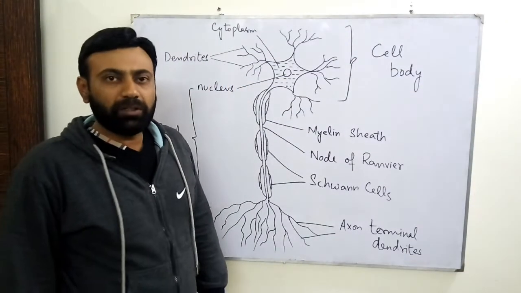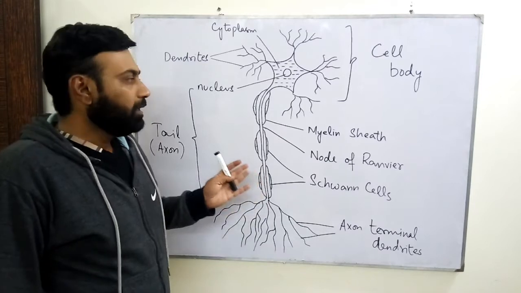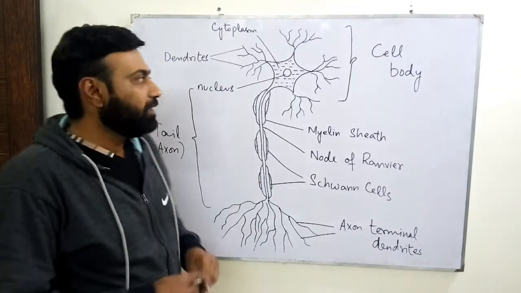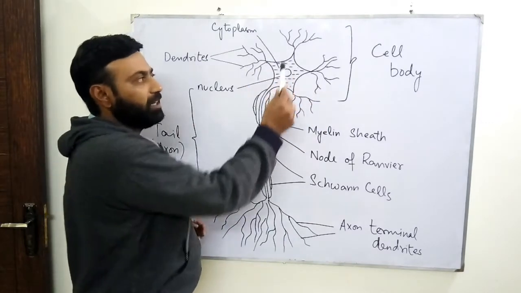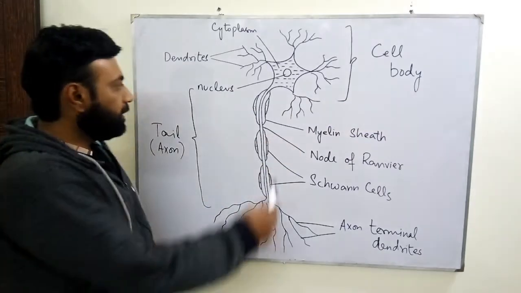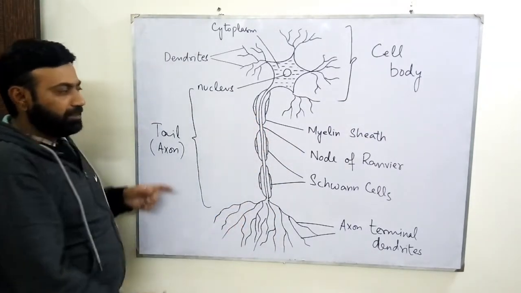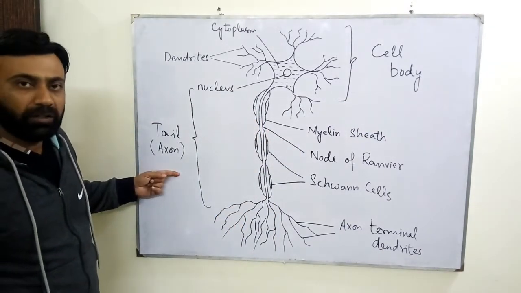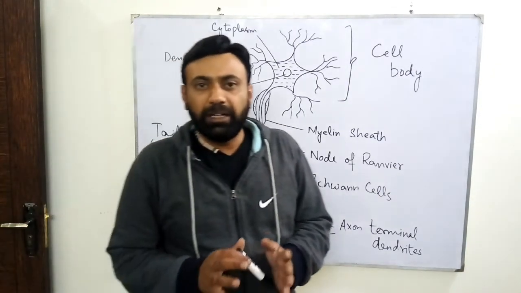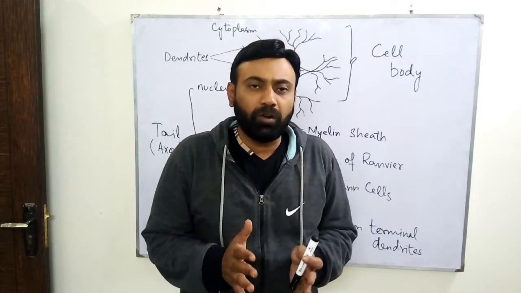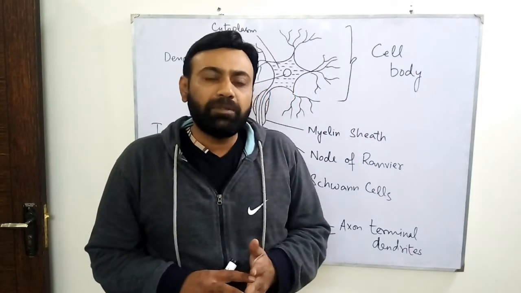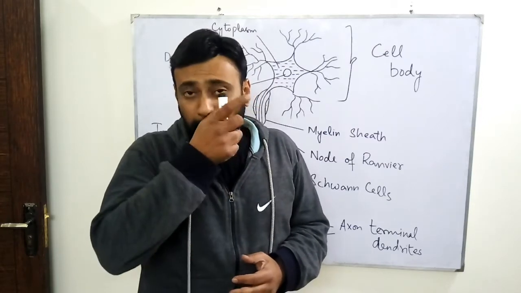So this is what a motor neuron looks like. It has basically a head and tail type of structure. This portion here is the head, and head is known as the cell body, and this here is the tail, and in this case it's called the axon. Now axon is actually a directional name. It is according to the direction of flow of impulses. There are two names, axon and dendron.